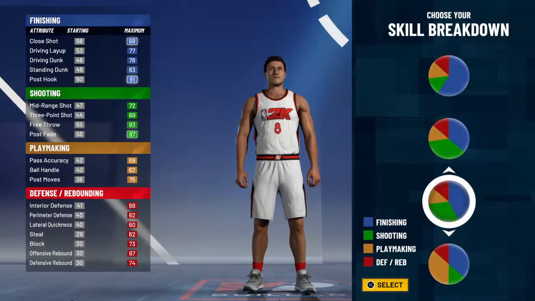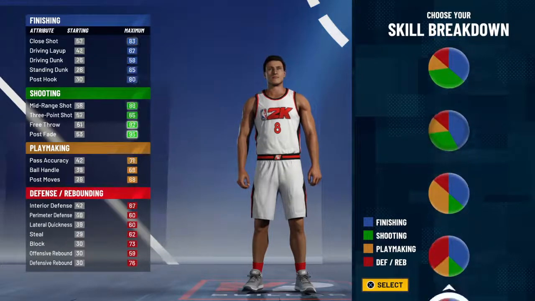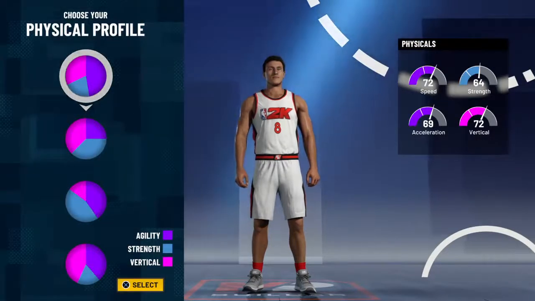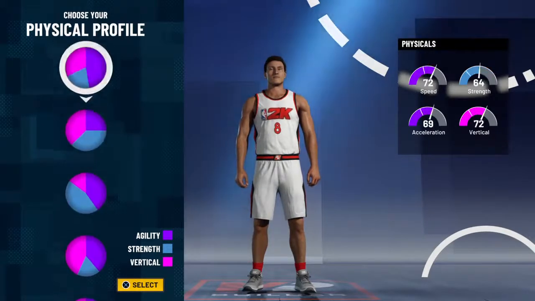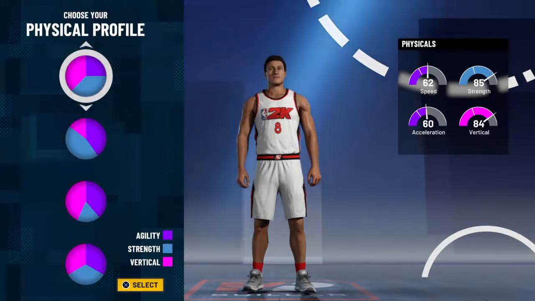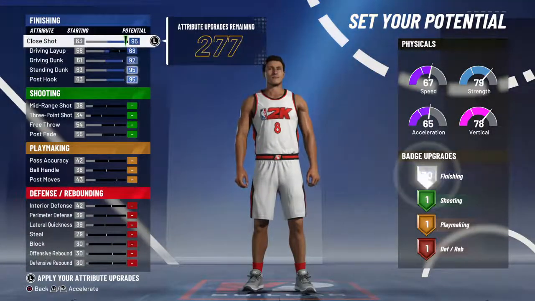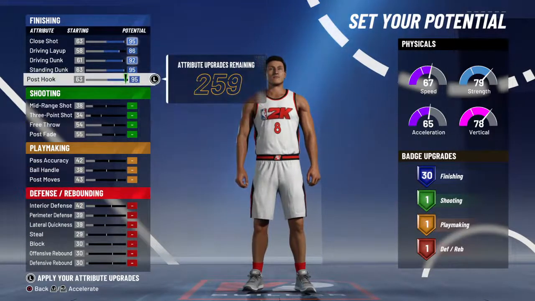First, I'm going to give you probably my day one build just to get in, rack up wins off rip. Just very quickly get wins. I would go in pure blue. If I were you, either the balanced or, where did it go, or the strength and vertical. But for me, I'm going to go balanced. Very basic build. You're just going to be a post scorer. Don't touch shooting. We'll tweak that here in a second.